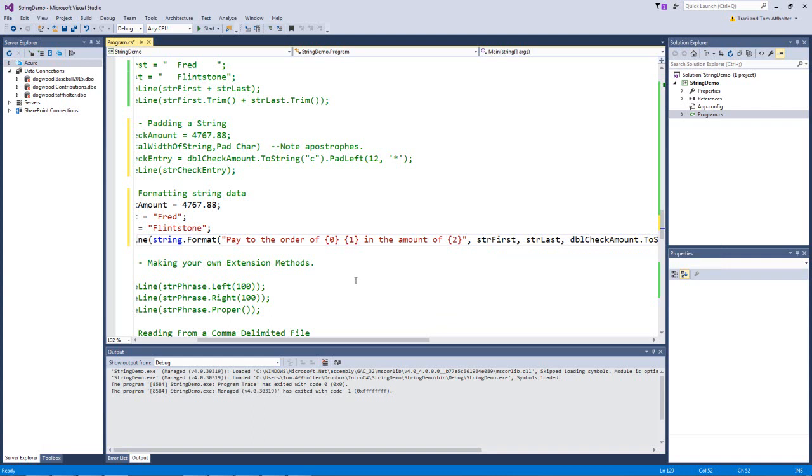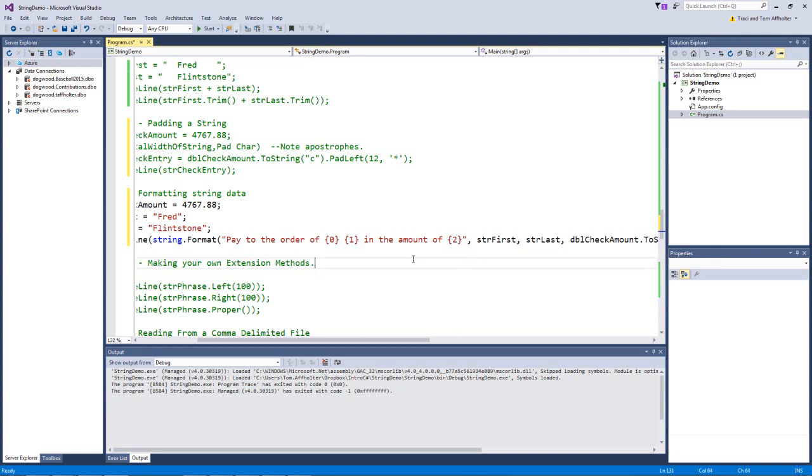So in this case, I use placeholders in my string. I start off with the string that I want, and then I plug in placeholders. My placeholder always starts with a curly bracket, ends in a curly bracket, and the very first item will be 0. So I'm saying take the 0th piece of data and plug it in here. Take the first piece of data, or the number 1 piece of data, plug it here, and the number 2 piece of data and plug it in.